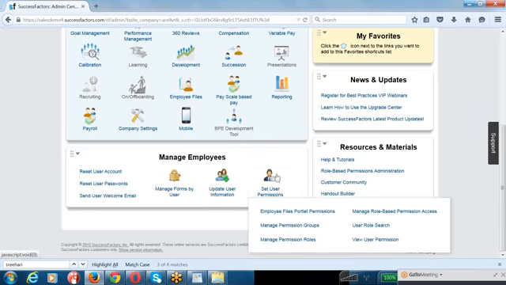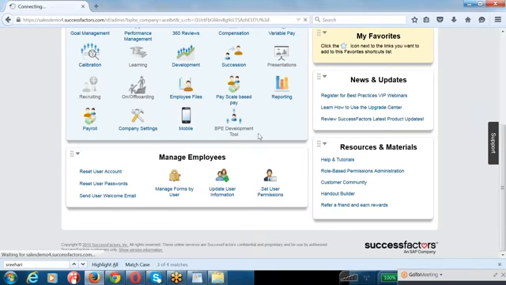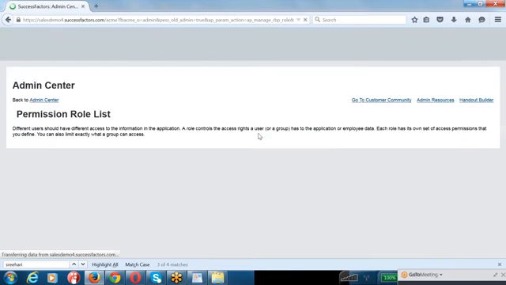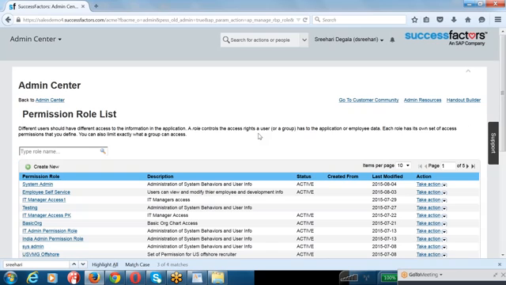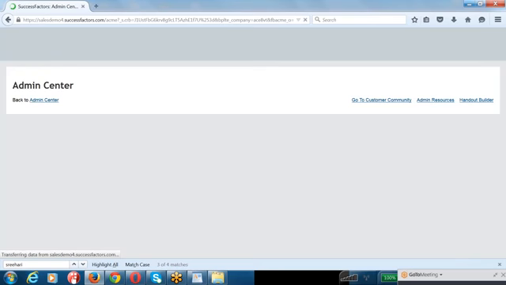Go to your set user permissions and permission roles. Okay, this is system admin, another permission role, standard permission role provided by your SuccessFactors, guys.